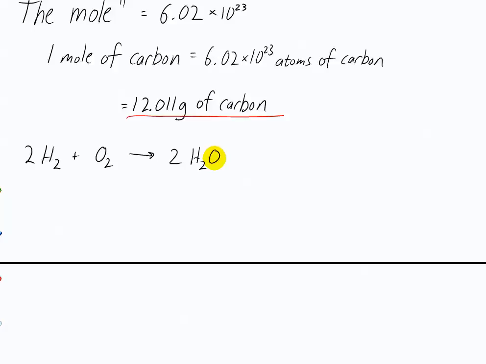So let's try it. How do we figure out 1 mole of oxygen, and now we're talking about O2, not just O. How do we figure out how much that weighs? Yeah, you have to add up all the masses of the individual atoms in your compound or in your molecule. So there are two oxygen atoms in an oxygen molecule. Each oxygen atom is about 16. So each mole of oxygen is going to be 2 times 16 grams, or about 32 grams.